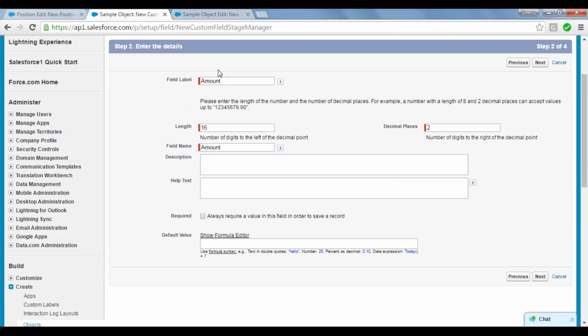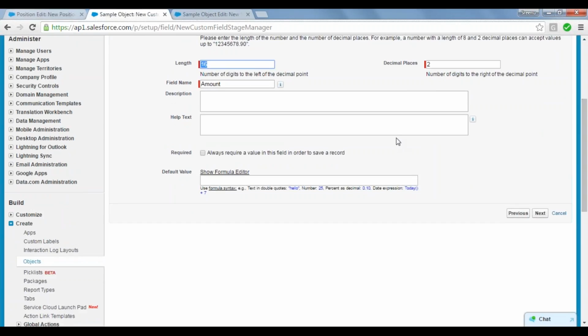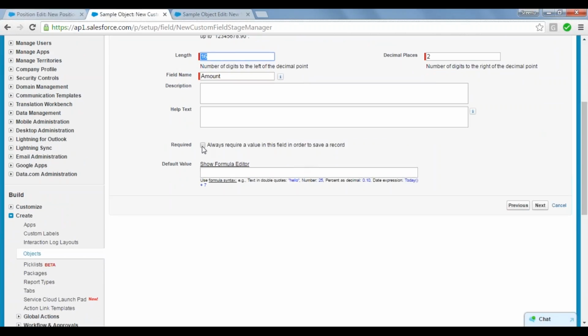It will auto-generate whenever you mention the field label and press tab. Just press tab. Description, you can skip this one. If you want to make this mandatory while saving the record, check the required checkbox.